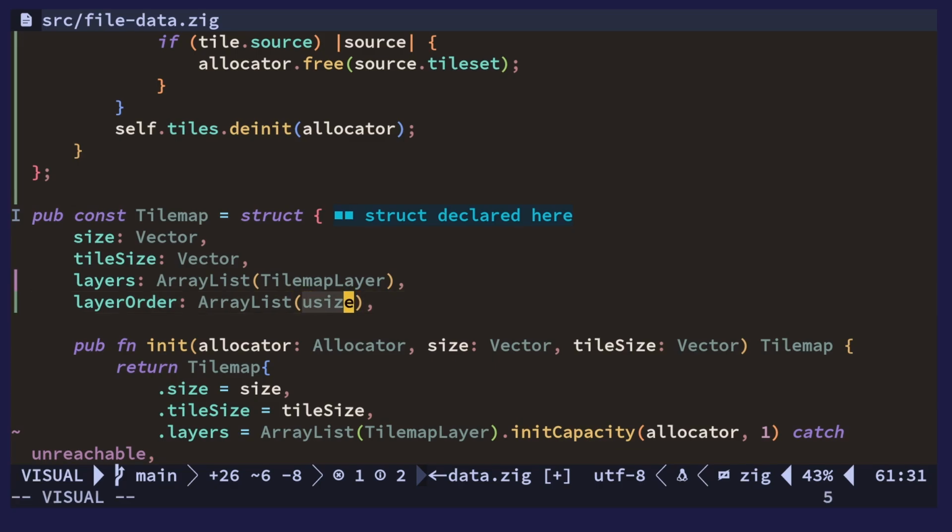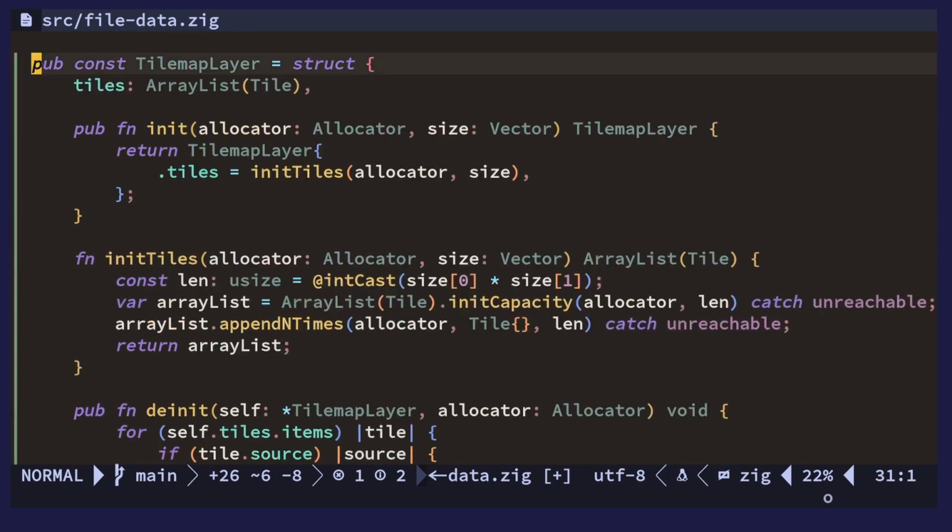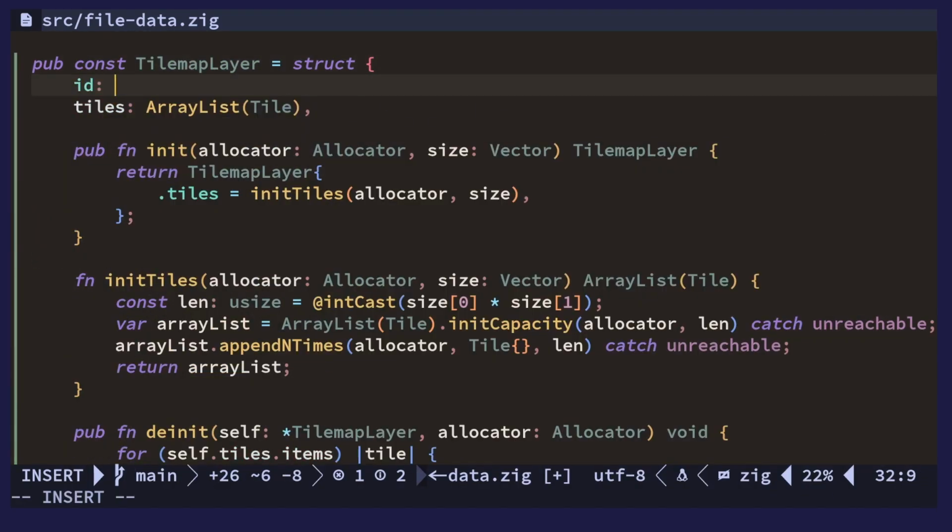So this would be an index into the layers, but the issue there is also if you want to delete a layer, then the index is no longer valid potentially for some of the layers. So I think we actually do want to have an ID instead. So we want to generate an ID on a layer. So let's grab an ID here as well. And I think this could just be a U64 or something.